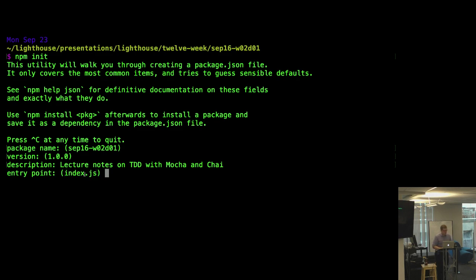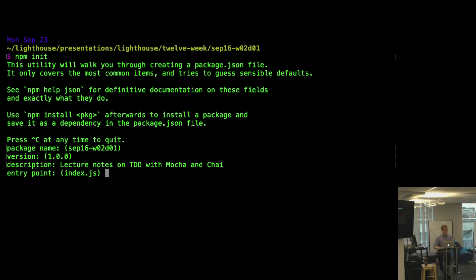By default, on the browser side and on the server side, the default name for a file that any runner will look for is index. Index.html on the browser side, you've probably heard of index.html, and index.js on the server side. So we're not actually going to use something like npm start, so we can just leave that at the default. But if you had something, you could type in server.js, something like that.